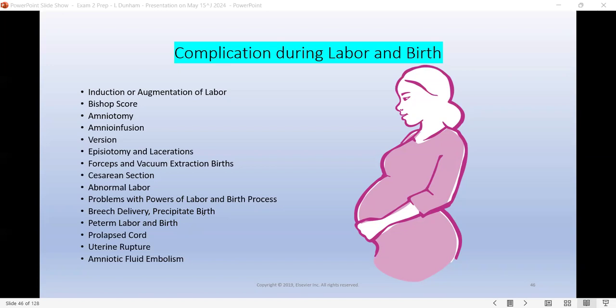Also, mom can actually hemorrhage after a precipitous birth, because don't forget, the uterus has been contracting one after the other, every minute. And so she has what we call tachysystole, another term for which is hyperstimulation. And now she delivers. The uterus doesn't want to contract anymore, but we need that uterus to contract so that she doesn't hemorrhage. So you can see where that could be a problem afterwards, because the uterus just says, I'm tired, I'm not going to contract anymore.